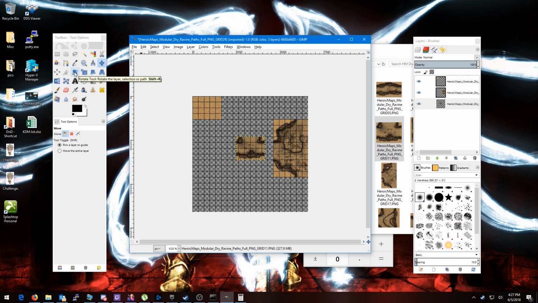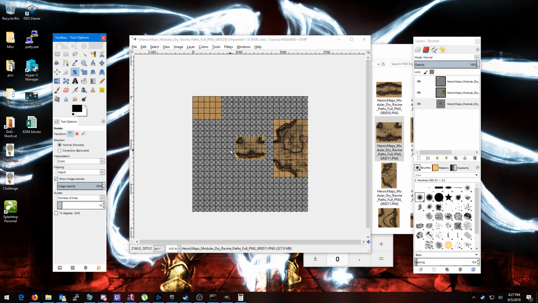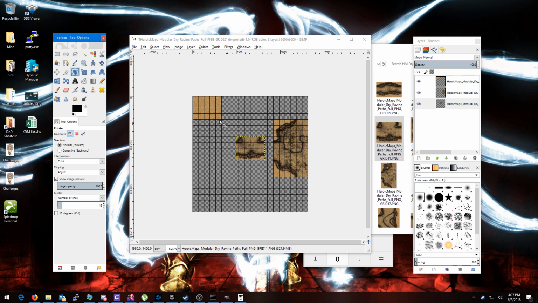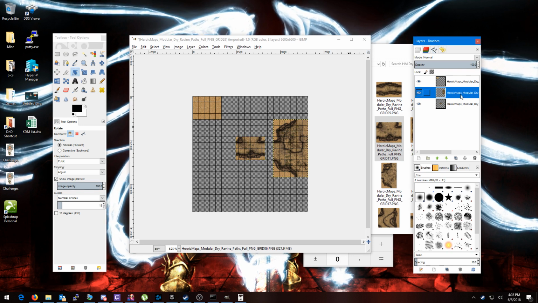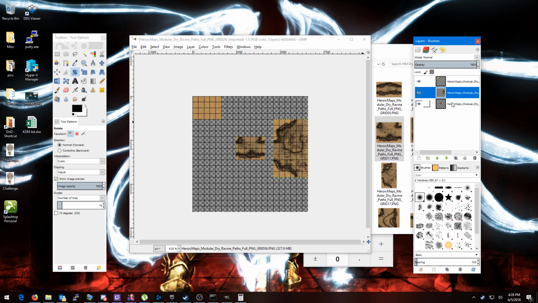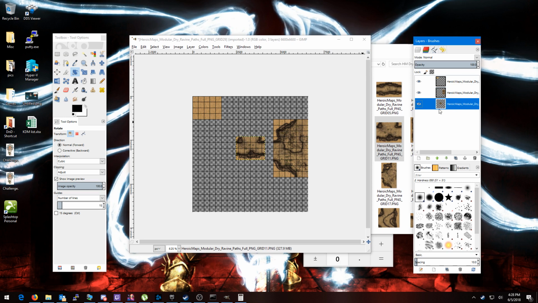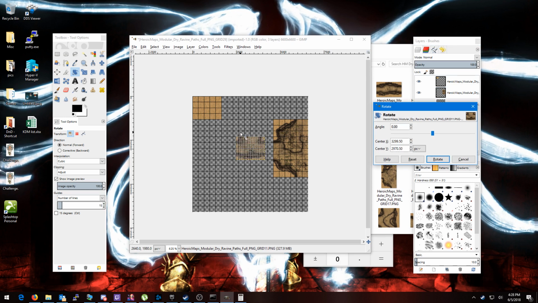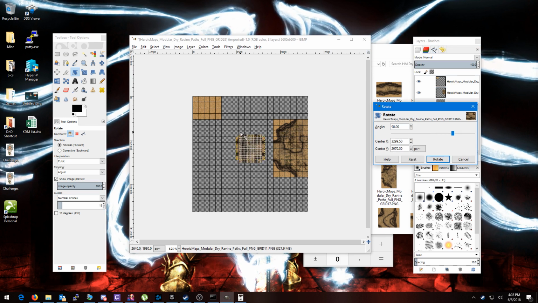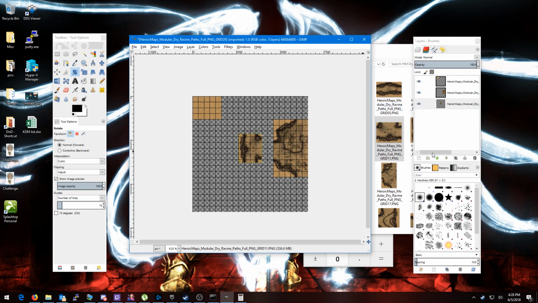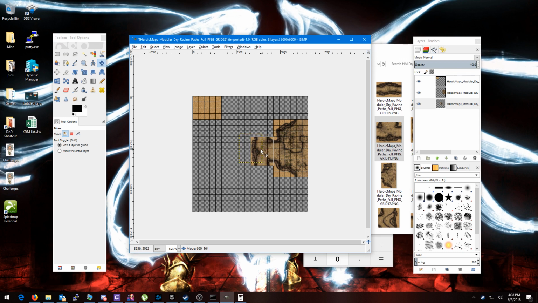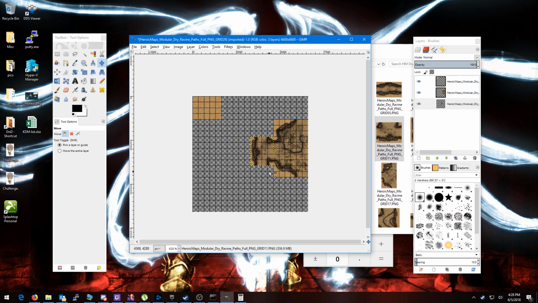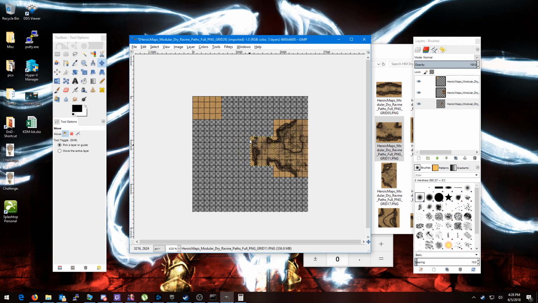So using the rotation tool over here, I'm going to select that, and you can click pretty much anywhere as long as you have selected the appropriate layer. If you have the wrong layer selected, it will rotate that, so you want to make sure you're on the correct one. And 90 degrees, and it's rotated. So now we'll move this into place real quick, and you can start to see how this is building out a map.